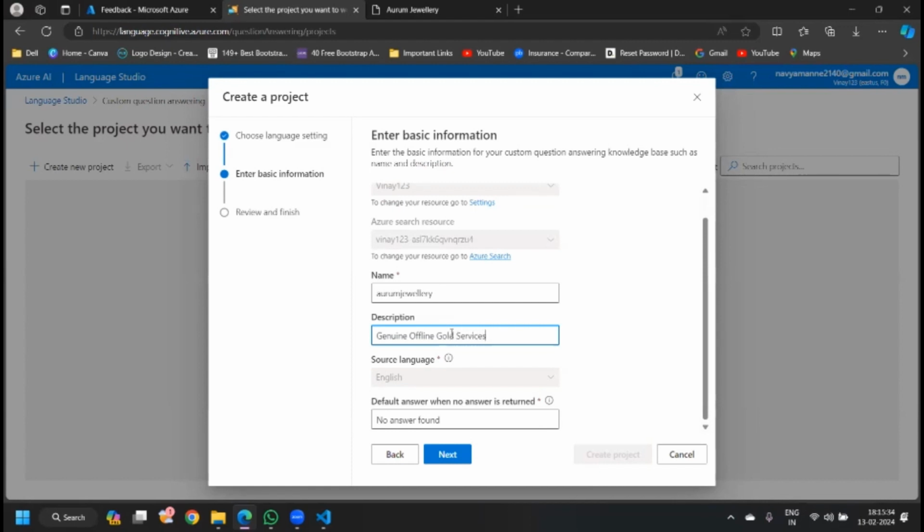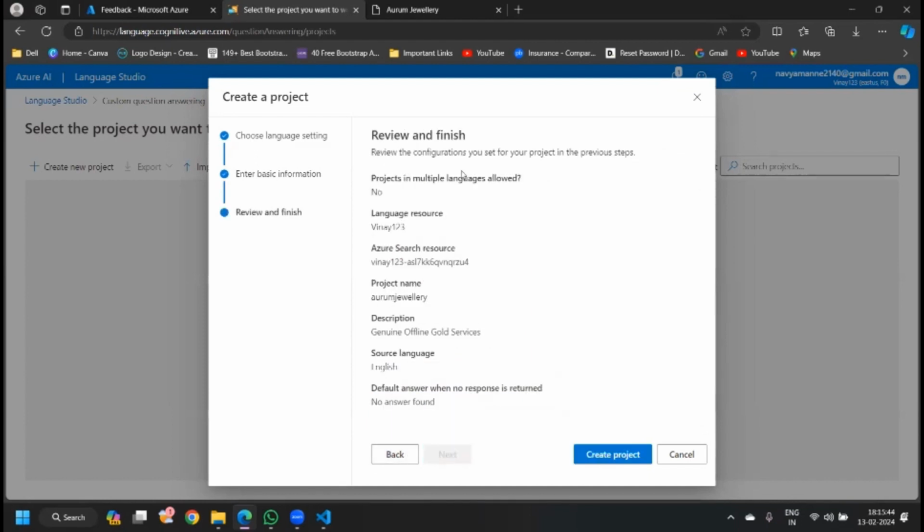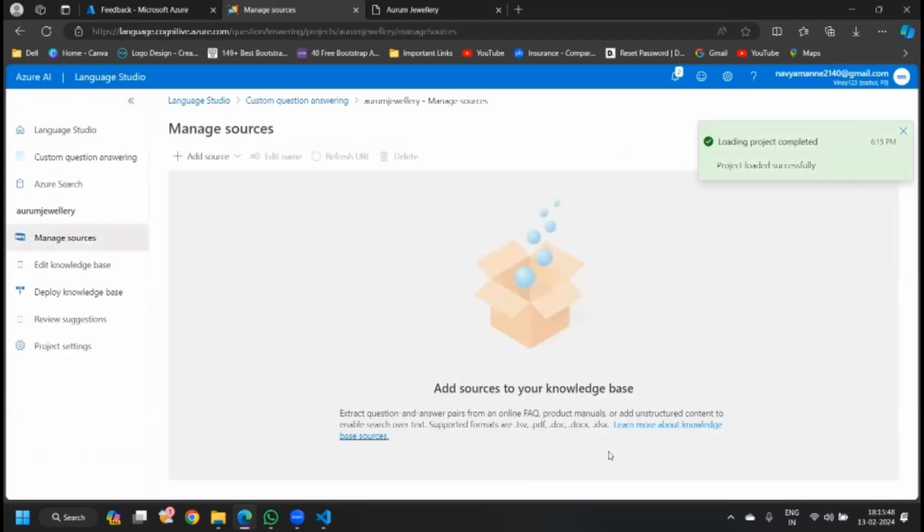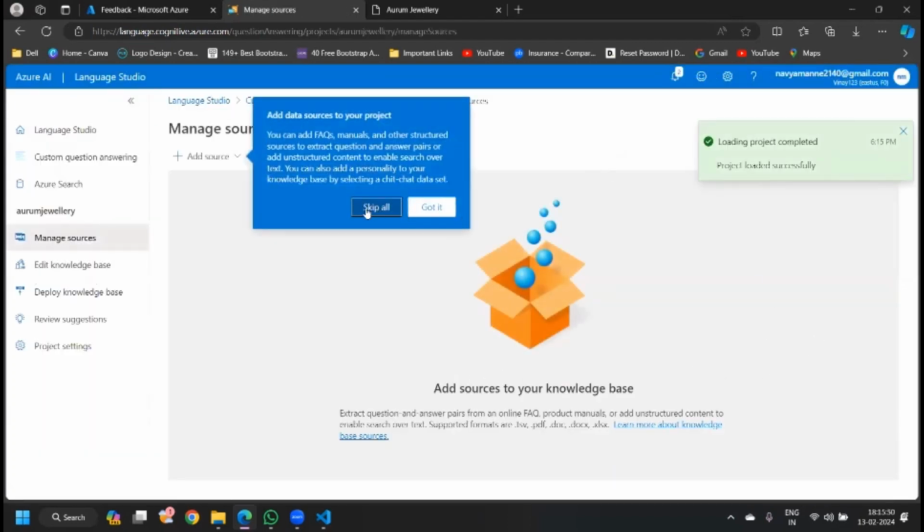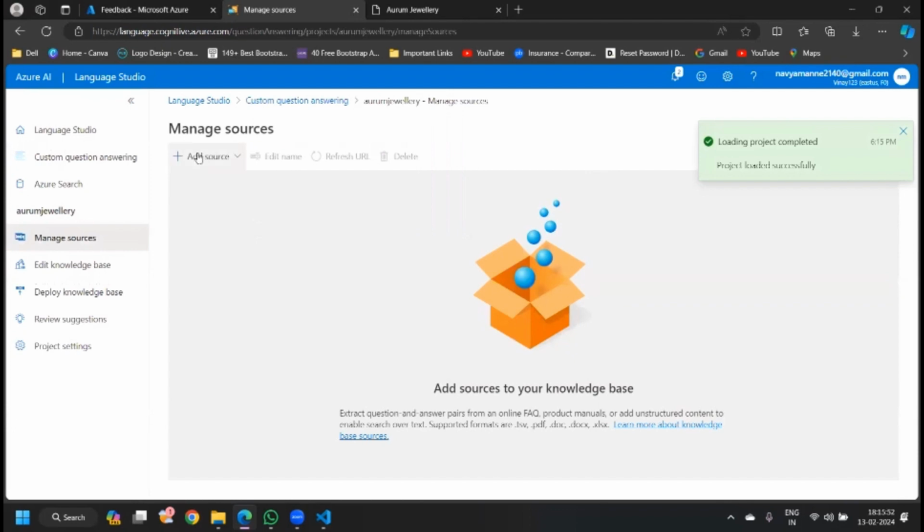Okay. In the source language, it will be the same. Default answer when no answer is returned. Okay. Just click on next and click on create the project. Loading project completed. Okay. It is successful.